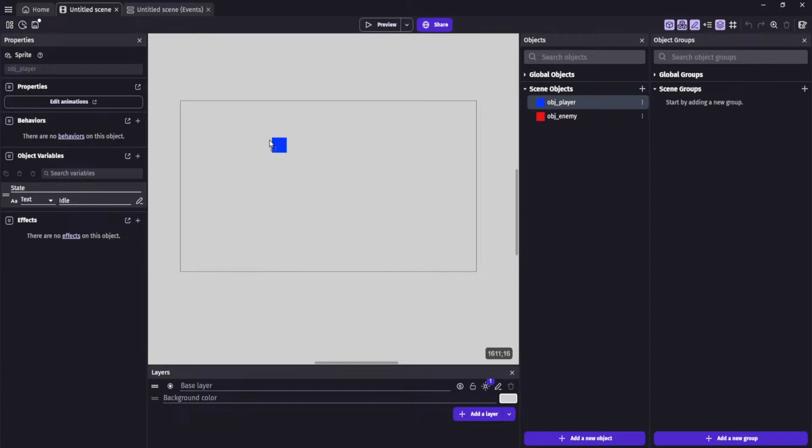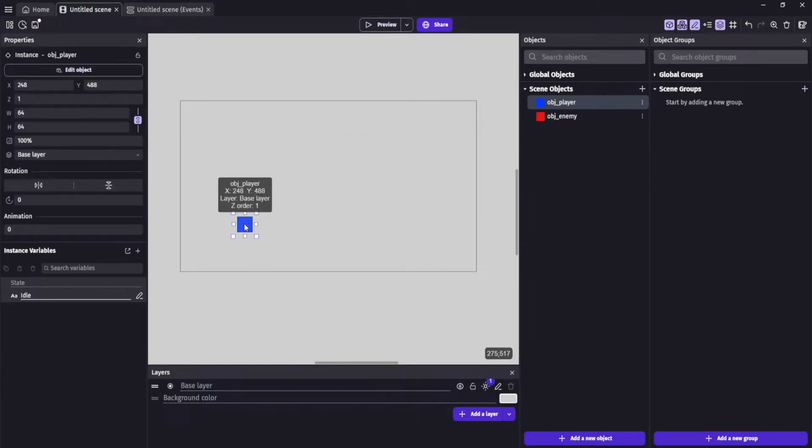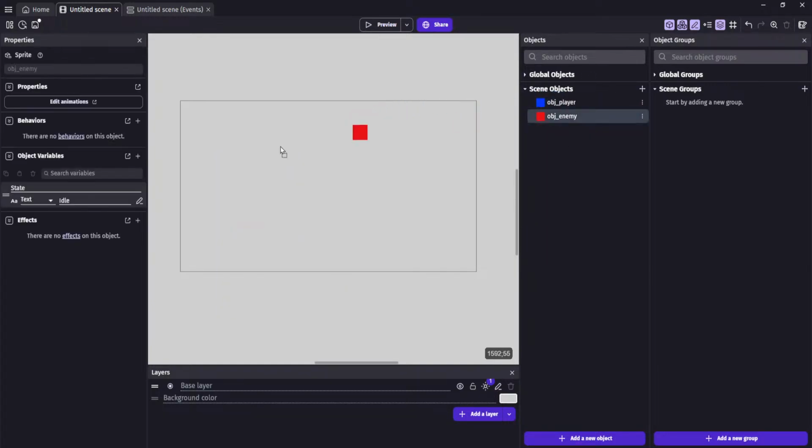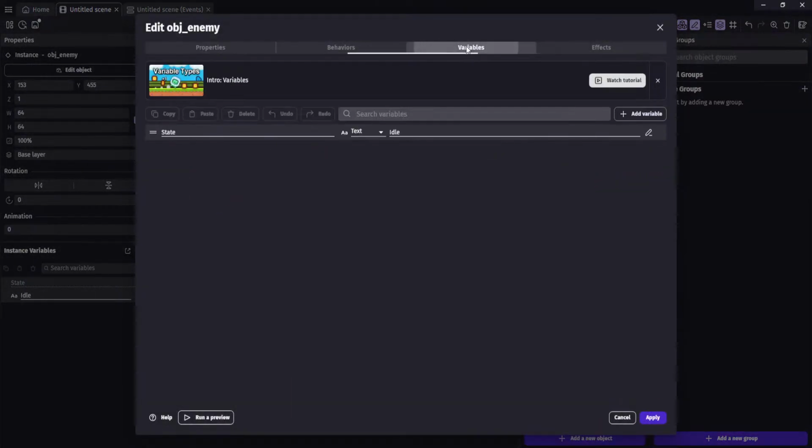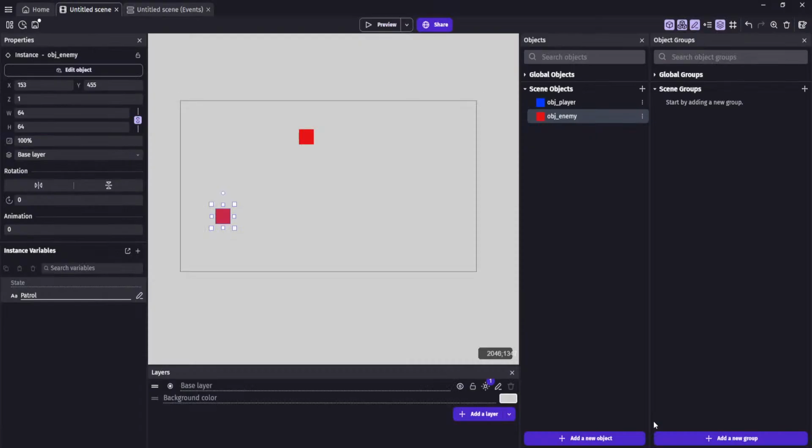Now, if I took the player object and added it to the game scene, this is now an instance of an object. And we can see that here. And in Gdevelop, instances are self-governing. So that means if I added another character, and in fact, we're going to use the enemy as the ideal character here. So if we edit this base character, go to its variables, and now we're going to call this patrol. Okay, so this enemy is going to patrol left and right until it sees my player. So we're going to use patrol. So this enemy's in patrol, and so is this one.